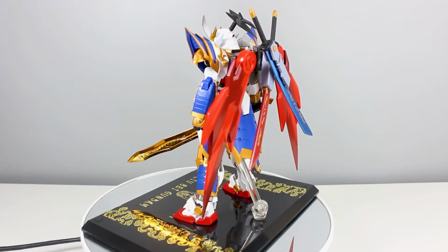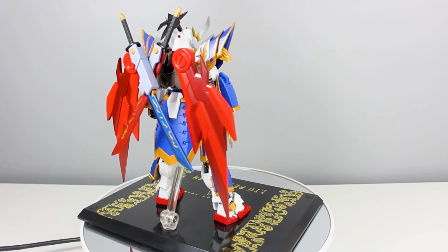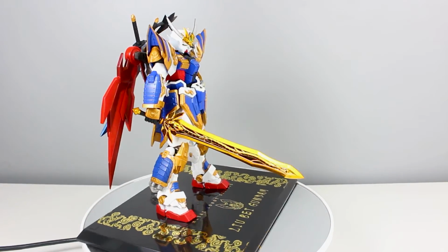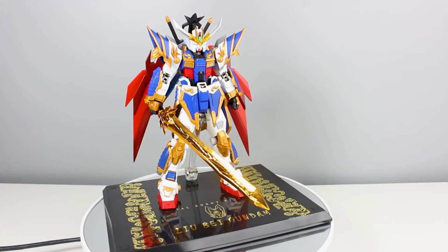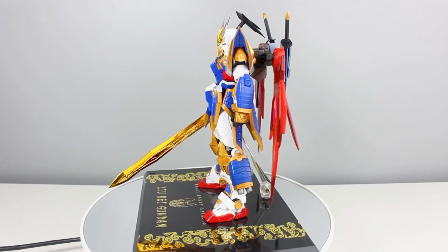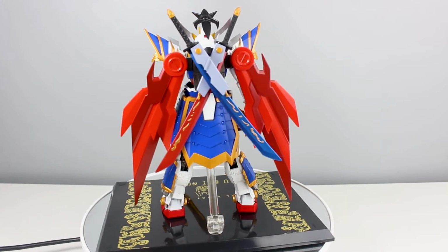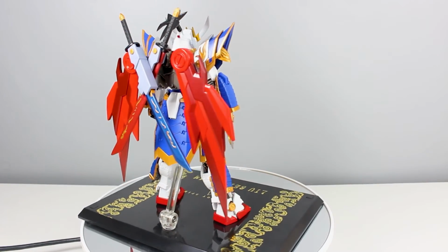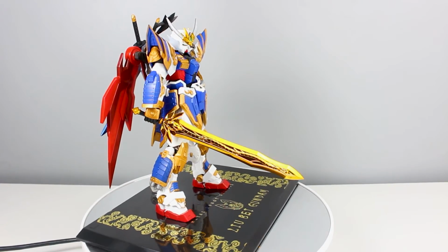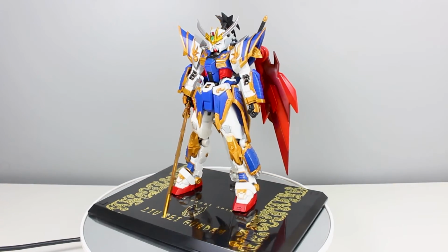And having the figure in this kind of pose, straight up standing pose with his special base, is pretty much an eye candy. Yes, the articulation with the knee is quite disappointing, but other than that, everything about the figure looks great, especially its overall aesthetic. And displaying it in your shelf will surely catch some attention, especially with his different aesthetic or different vibe compared to your usual Gundam. So yeah, this is a pretty solid figure and it is pretty much worth your money.